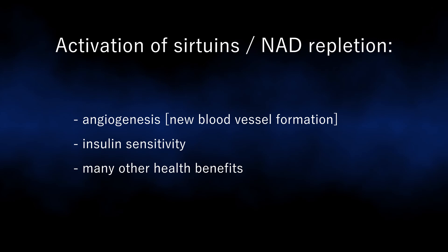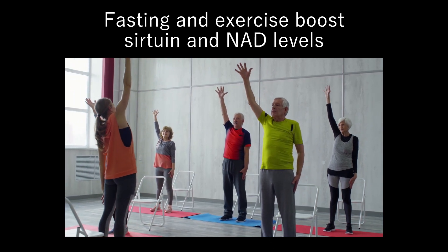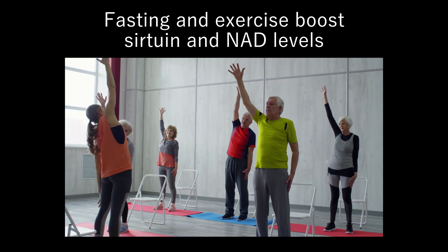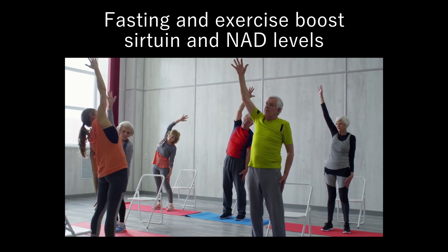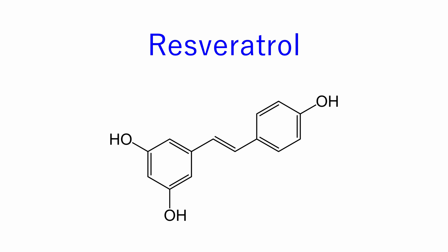And we are just at the beginning of our journey. Fasting and exercise have both been seen to boost sirtuin and NAD levels, which is now thought to be one of the reasons lean diets and exercise have historically been known to be good for health and longevity. Resveratrol, a phytochemical rich in the skin of red grapes and wine, has been actively investigated to activate sirtuin activity with consequent beneficial effects on ageing.